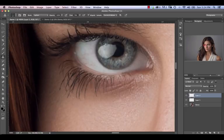Now, as you can see with the spot heal or with the clone stamp tool, this didn't work terribly well. The healing brush did, again, a much better job of blending those tonalities together.